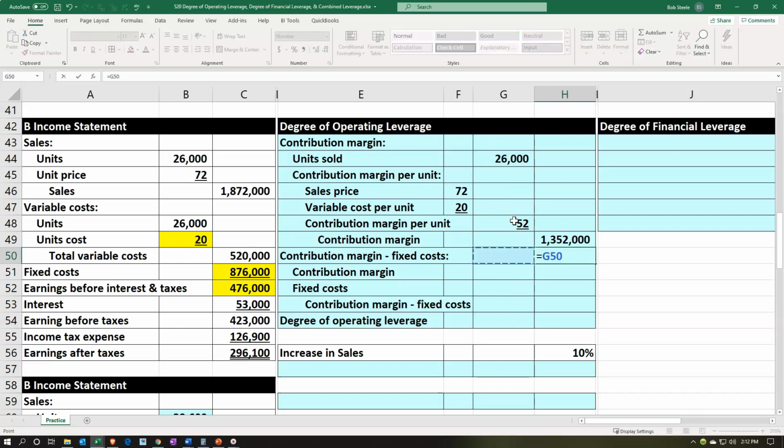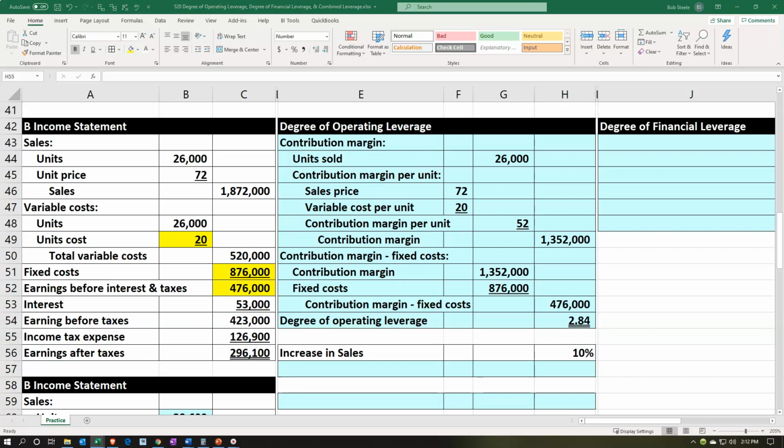Note, we could have also calculated that as taking the total sales minus the total variable costs, giving us the contribution margin, the total contribution margin. The bottom part of the formula was the contribution margin minus fixed costs. We've already calculated the contribution margin, so that's the same number. Subtracting out the fixed costs now, that's going to be now this number, which has now changed, increased compared to the first scenario we had. Subtracting these out then, there we have it. Now we're going to divide this out. We're going to say the 1,352,000 divided by the contribution margin minus the fixed costs gives us the 284.